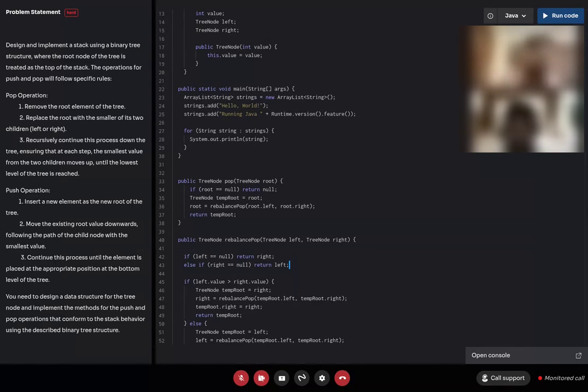Okay, let me take an example. We have an array 1, 3, 2, 4. What we did, we created two arrays, 1, 3 and 2, 4. Then we created two arrays again: 1, 3, 2 and 4.